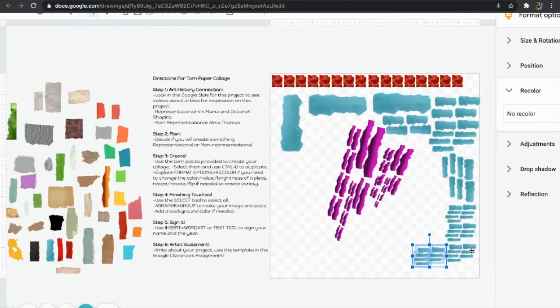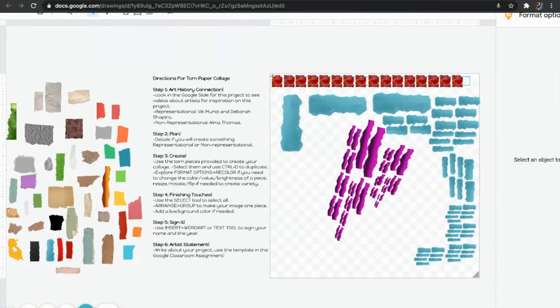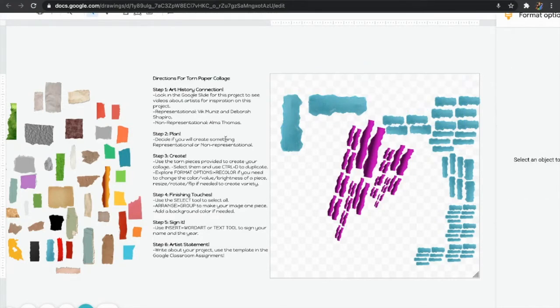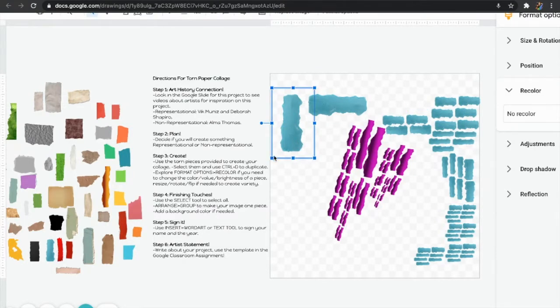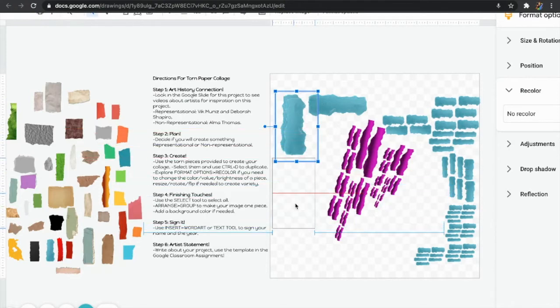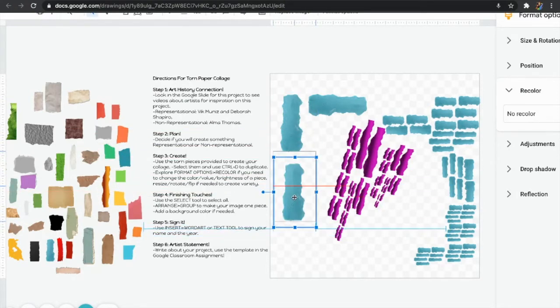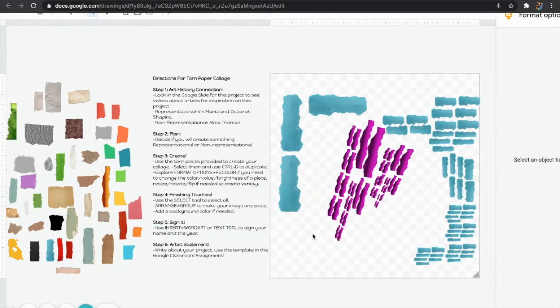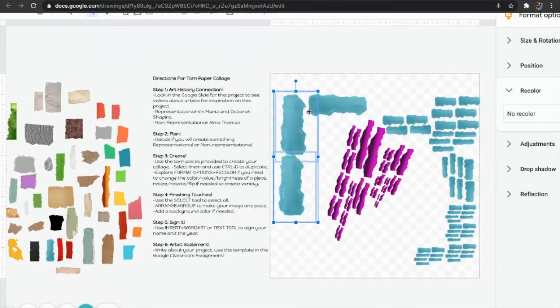Okay, so I've started working a little bit and I'm going to keep going. One of the things that I noticed is that in an Alma Thomas painting, all of her brush strokes are sort of in a direction. Sometimes they either go around or they go horizontally. I've been playing with some of these pieces and I'm really liking this bluish one. I'm liking the shape of it. As I was working, I duplicated it and then I resized it, and I was able to line them up, select them, and duplicate them again.